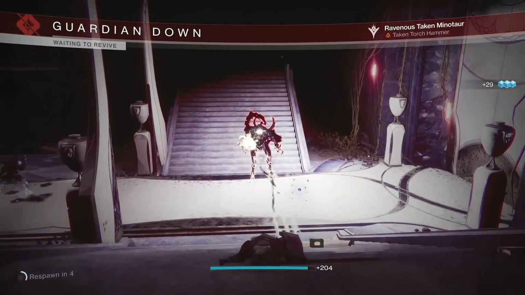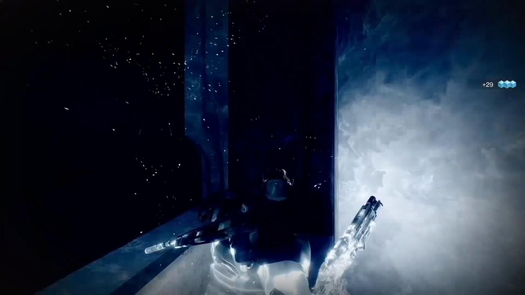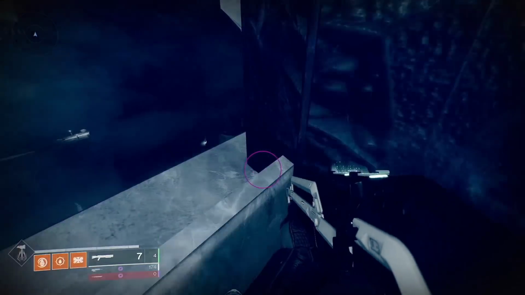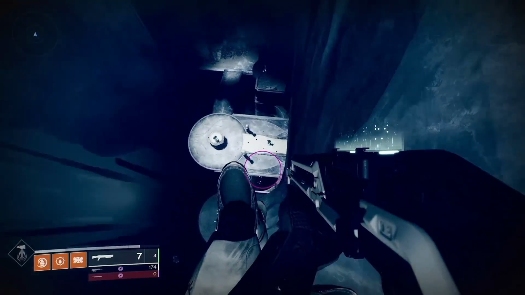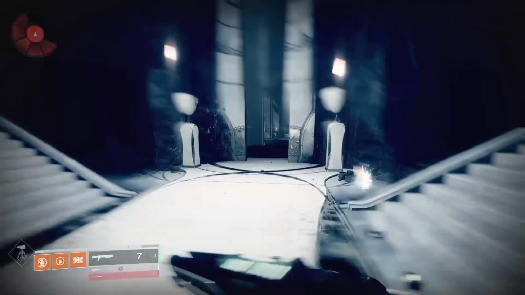Once that boss is dead, the door will open up. I don't really have to bother with the other adds unless they're just an inconvenience, but you can just progress forward at that point. As you can see, I spawned back up here. But now I can just drop down and make my way through the door.